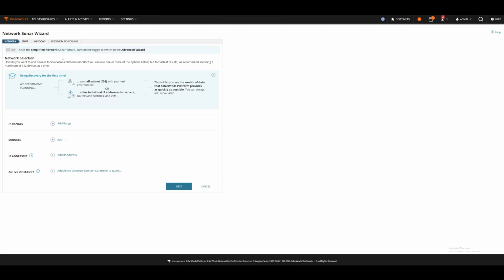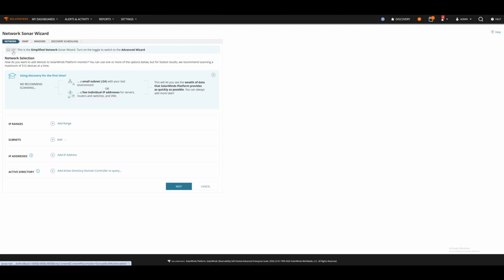So this is a very good way to evaluate the software. You want to kick the tires on a 30-day eval? Great. Do a basic scan, add those entities, and start monitoring so you can figure out how well the software is going to work for you and what it's going to do for you.